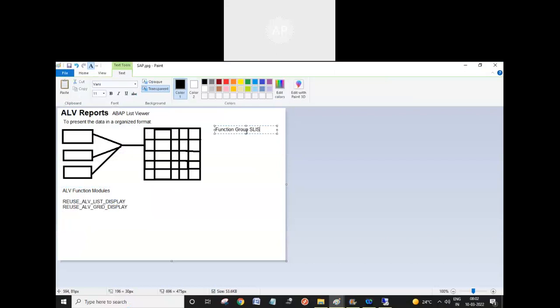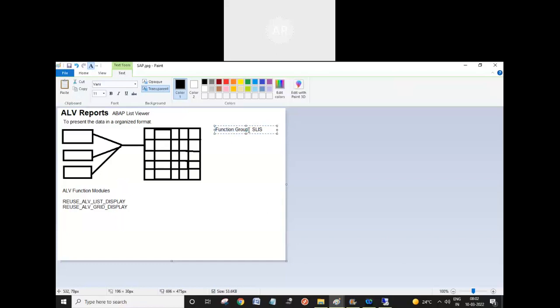To work with ALV function modules, we need a function group. What is a function group? How many of you know type structures? I hope most of you know type structures, which we create using types begin of, end of, right?